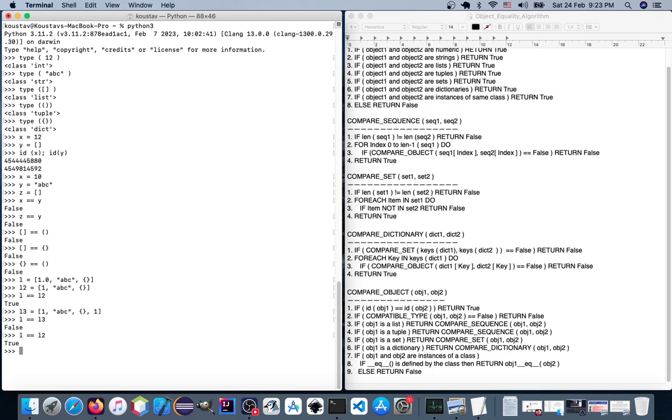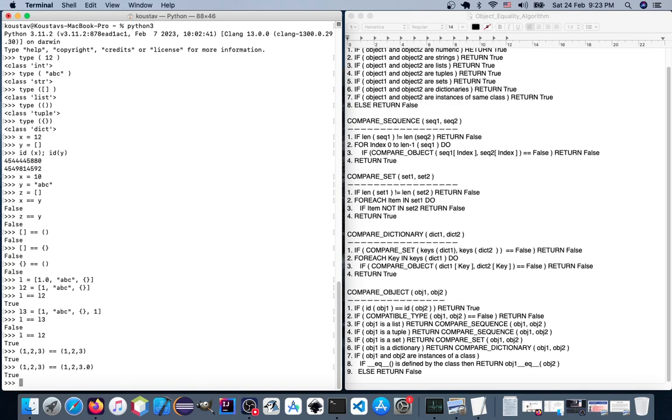Now let's see how tuples are compared. Let's say we have a tuple 1, 2, 3 compared to another tuple 1, 2, 3. They are equal.